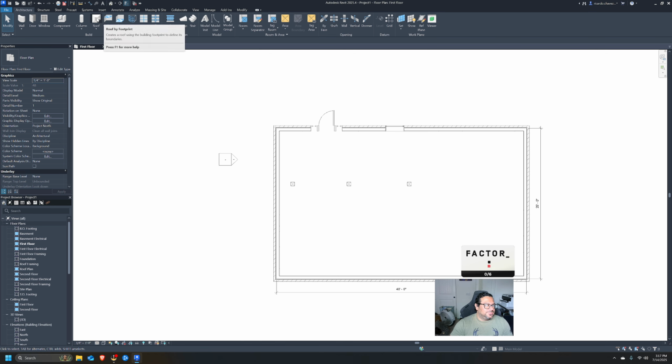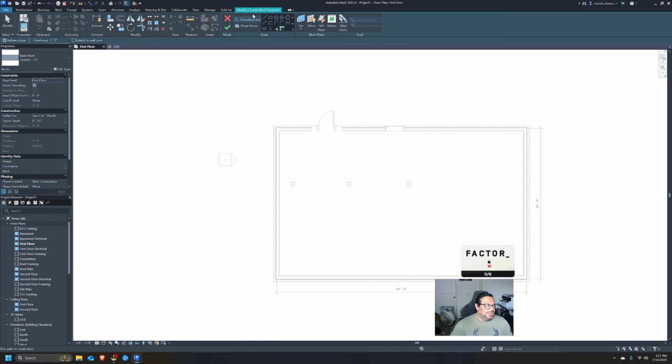So roofs are the same kind of thing. You click on here. It'll ask you, there's a couple options. You can pick the walls, or we can pick our own thing. So we'll go through the two options first. First option, we'll pick a wall, and then you can see here, it gives you the option to click outside or inside. Click there, and click there. And then once you see this little pink line, that means you selected your walls.